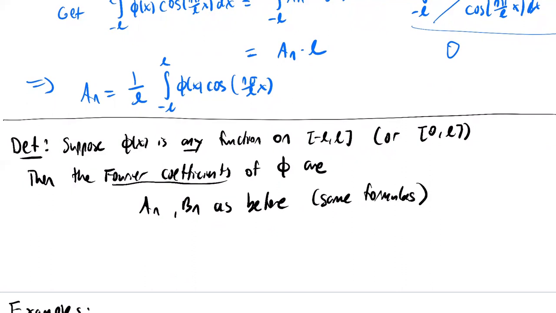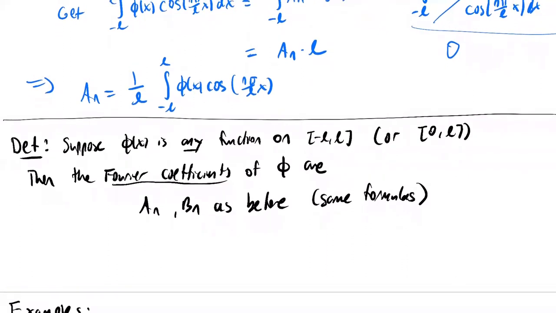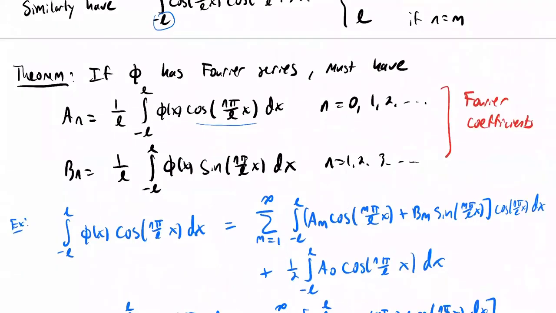Right, so again, the key distinction is we're just given a function on the interval between minus L to L, or possibly between 0 and L, where L is just some fixed number that's being given to you. Maybe L is equal to pi. And we just have some function on this interval, which may or may not satisfy certain boundary conditions, and may or may not be equal to the Fourier series that we've been looking at before. You can still define the Fourier coefficients. And so the definition of the Fourier coefficients is take your function phi and just use these formulas. And these are the Fourier coefficients.